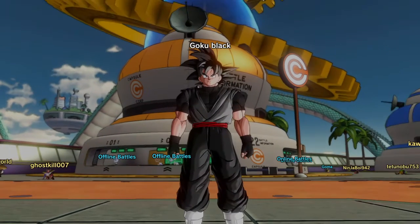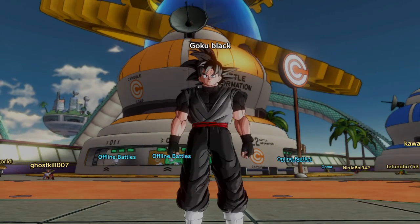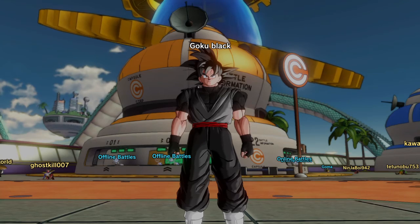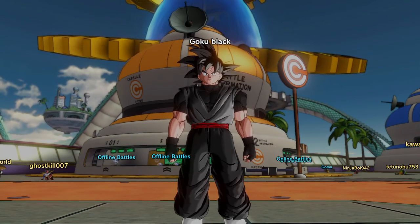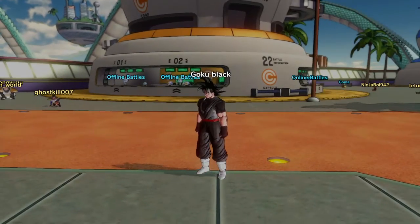But yeah, guys, this is Black Goku. Like I said, it's not an exact copy, like the long sleeves that I just noticed that he has. But the feet can be different.